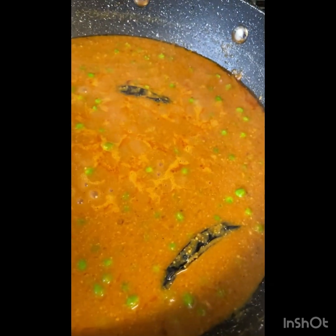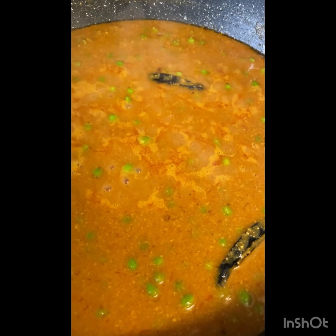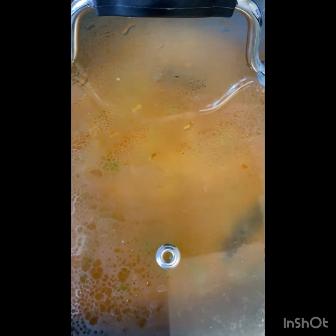So that's how it's looking at the moment. It is nice and thick. It's not a very runny sauce. So about 3/4 of a cup of water was just enough. But I'm just going to cover this and let this bubble away for a little while, maybe about 5 minutes or so, and then add the paneer. I will also be tasting the masala, and then we'll add anything that it's lacking.